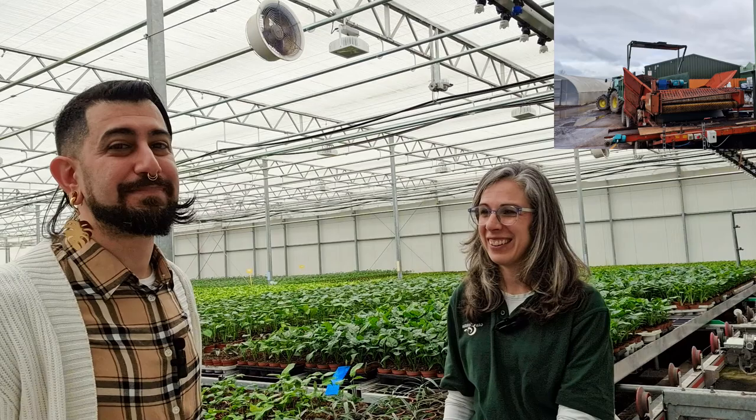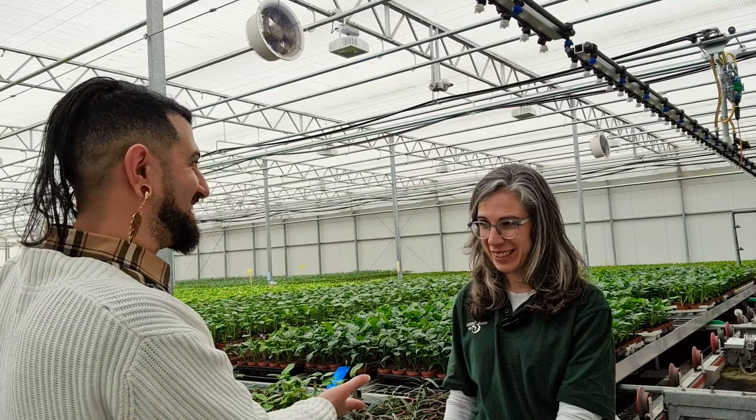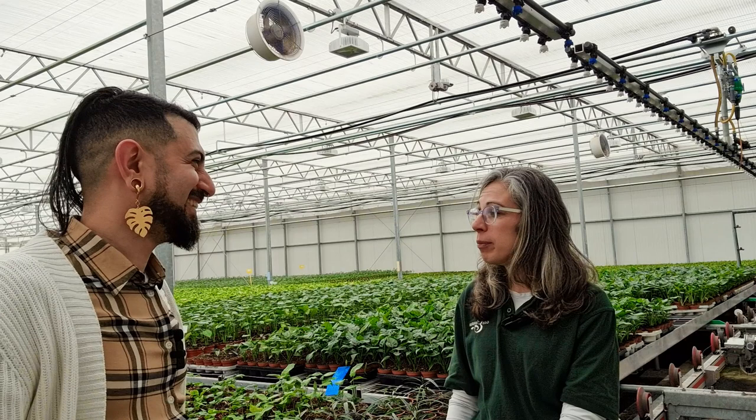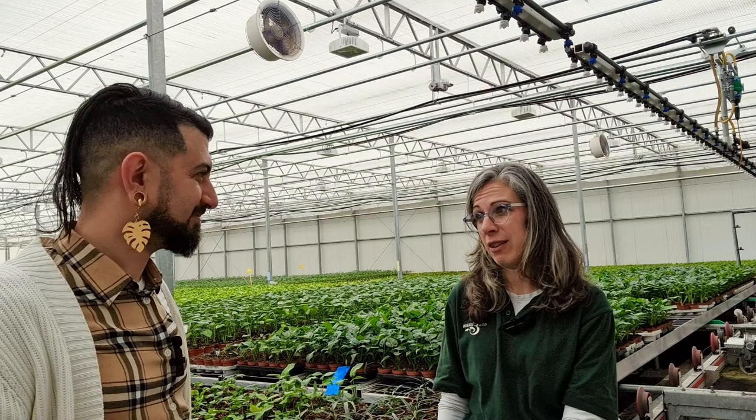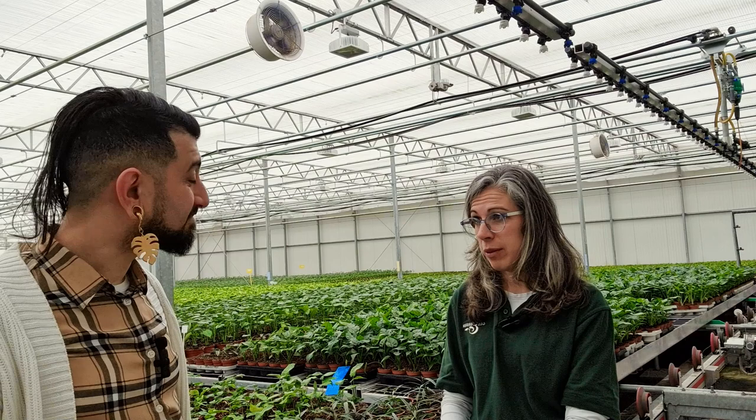And I think one of the other things, and we were talking about this before, that comes up all the time from everybody, and I will ask the question: pests. Pests at this scale. So we have people working in the glasshouse full time. They are the eyes of the glasshouse and they know it inside out. So they are on it if we do see some pests, and we try and treat it locally within the glasshouse initially. And then we have an agronomist that comes in a couple of times a week. So we have experts advising us.